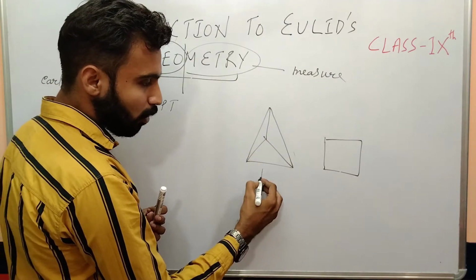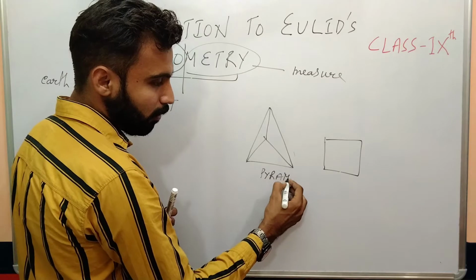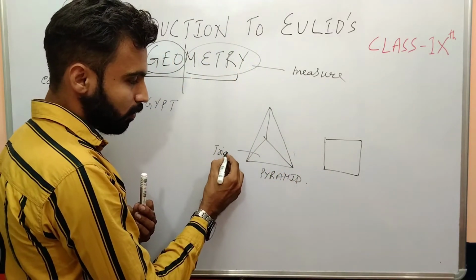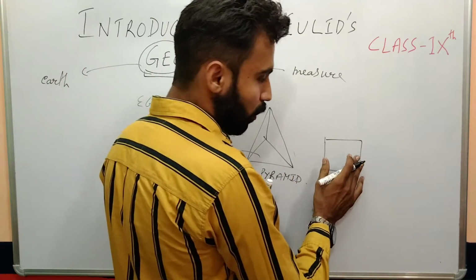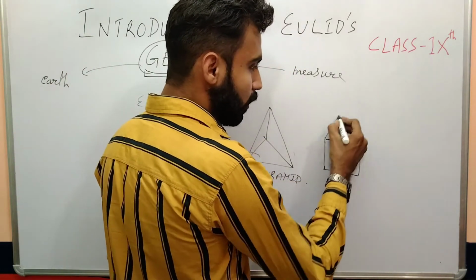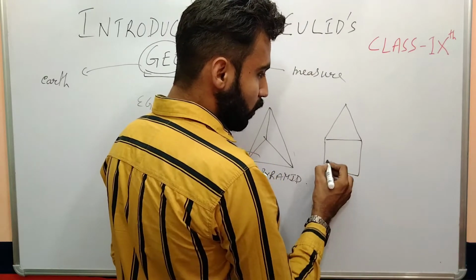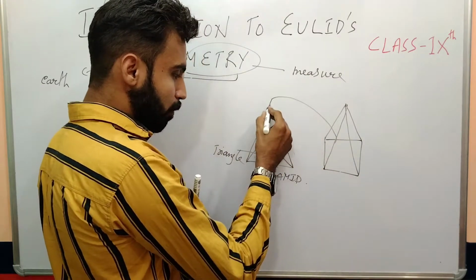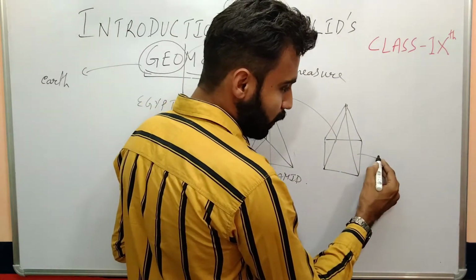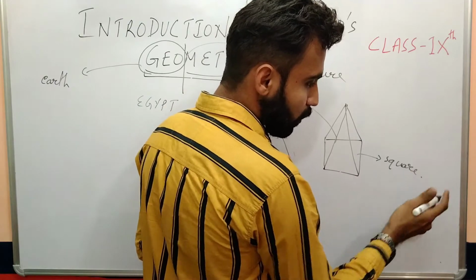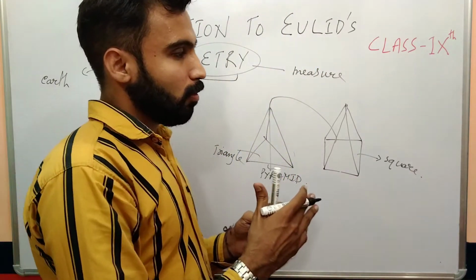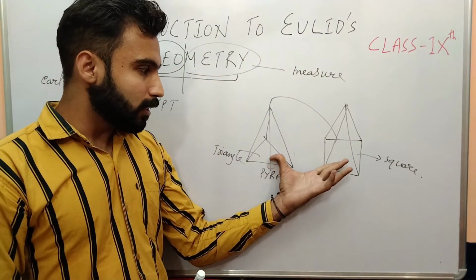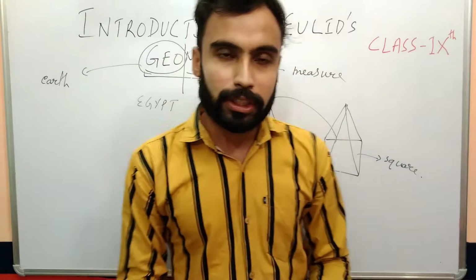So this is the basic structure of a pyramid, right? Its base is now a triangle. So it is a structure. Now on the base of a square, they have done the same thing here. They have just converged them to a single point. So this is also a pyramid, but its base is actually square. So this is how the old people generated pyramids of different bases in the ancient times.